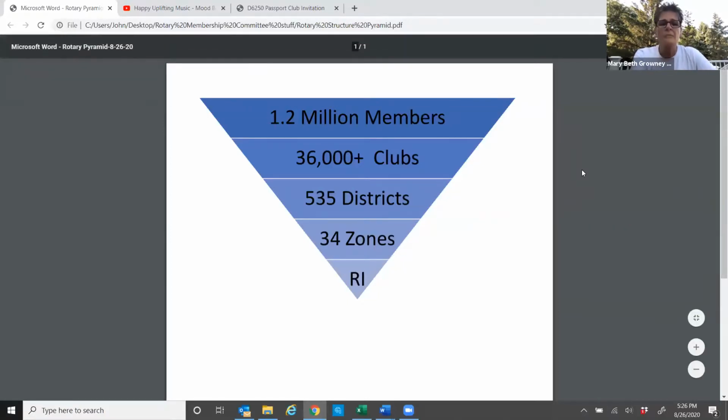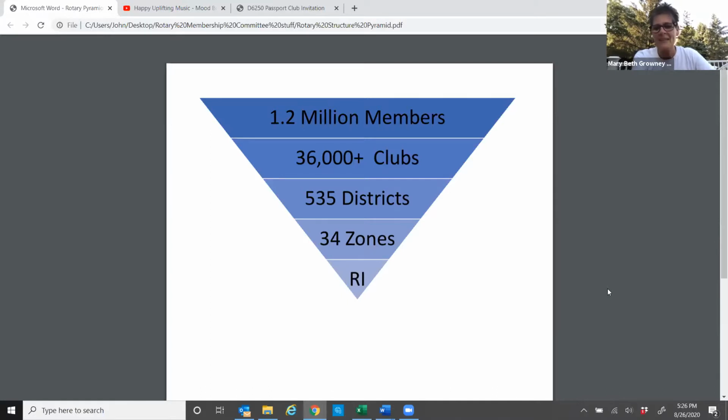And our clubs are divided geographically, as Bill showed us on our District 6250. We are all divided geographically into a group, and our leader is our district governor. And again, to echo John, we are so fortunate to have Bill Pritchard as our district governor this year. If he hasn't been to your club yet, just wait. He's phenomenal, and he will inspire every single member of your club.